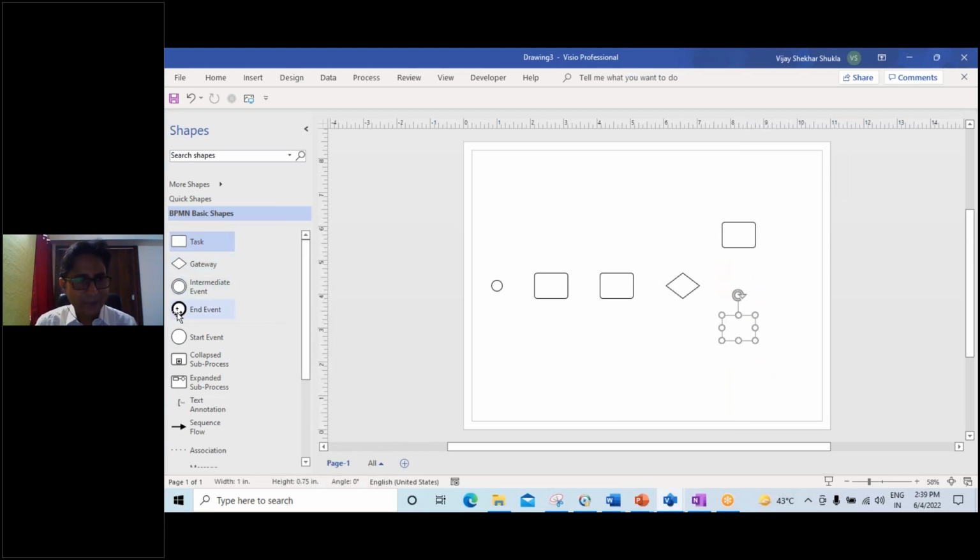And these shapes are visual notations which have a standard meaning. So we need to utilize a standard and a correct shape. So today our focus will not be to learn, say for example, BPMN or how to prepare a flowchart or any other model. Our focus will be on Microsoft Visio. What we do, we just drag and drop the shape to the diagramming area, just as I am doing right now, and we complete our diagram.